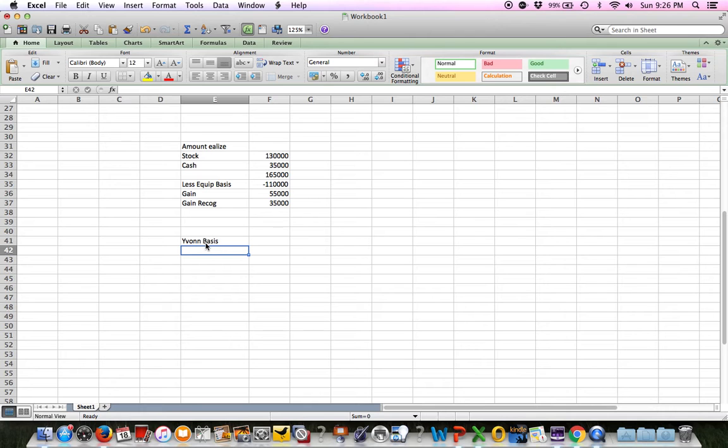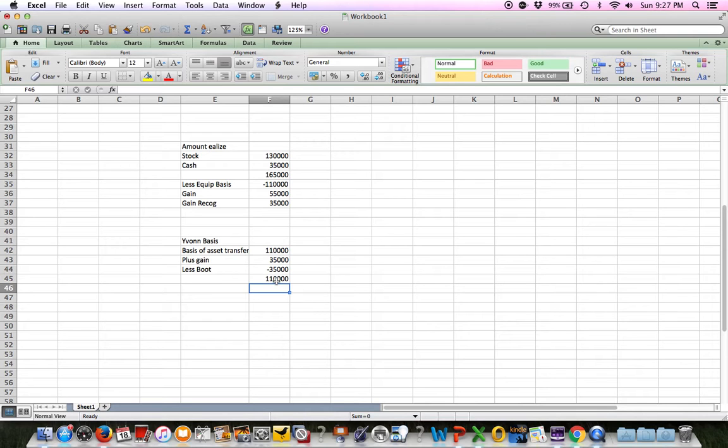Okay. Then Yvonne's basis in the stock was the other part of the question. And Yvonne's basis is, the basis of the asset transferred is 110. Okay. And then plus the gain of 35, the cash received, minus the boot. Okay, which happens to be the same number. So it's plus 35 minus 35. And of course then the basis is just 110. Okay, that just adds up to be 110 even though I typed in the number.